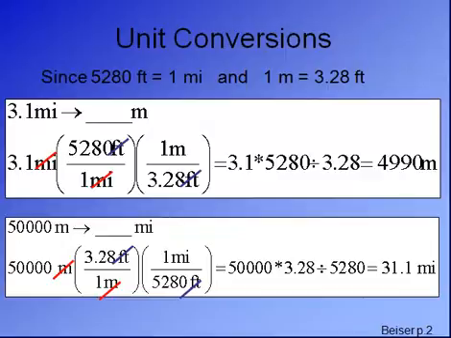Sometimes these get a little bit bigger and more involved. Right here, for example, I got 3.1 miles. I'd like to take that to meters. Well, I'm looking at my conversion factors up here, and I don't have one from miles to meters. I've got right here's feet to miles, and this one's meters to feet. So what I'm going to have to do is, since I'm starting out in miles, I got to do something about miles, right? Right there's miles. So put this one on the top, put the other one on the bottom. That forces the other part of this conversion factor into the top, 5280, and I put it down right there.